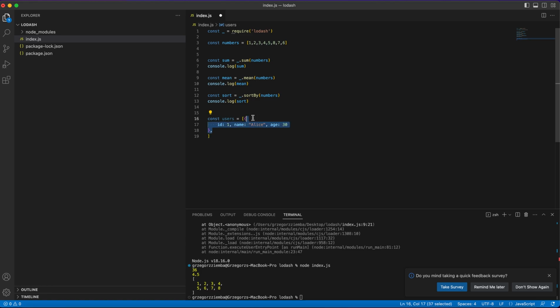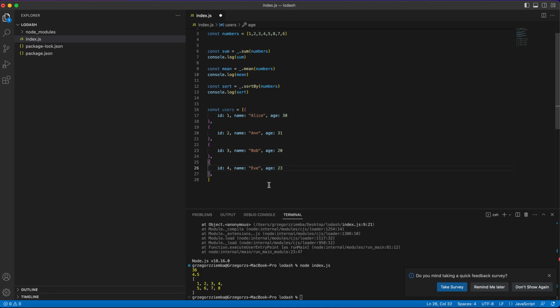So we'll copy Alice. We'll create the second one, id 2, can be Bob, and we can change the age to 20. Of course, we can create something like a fourth one, and it will be age 23.